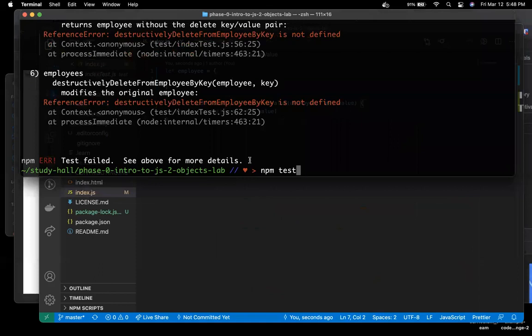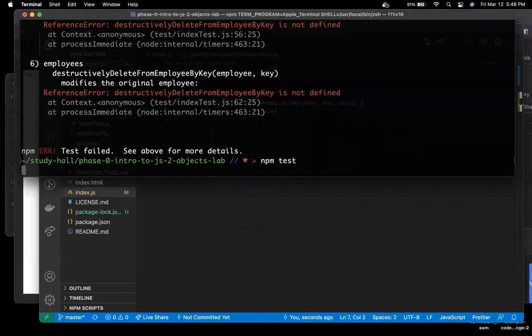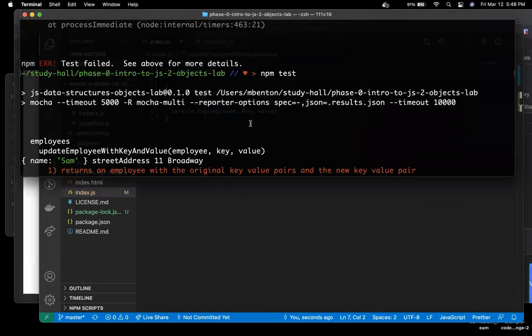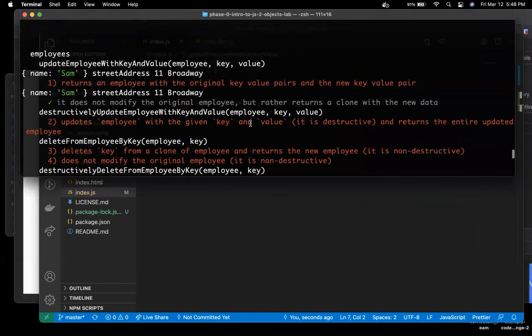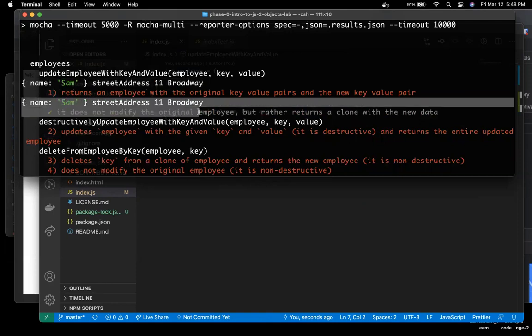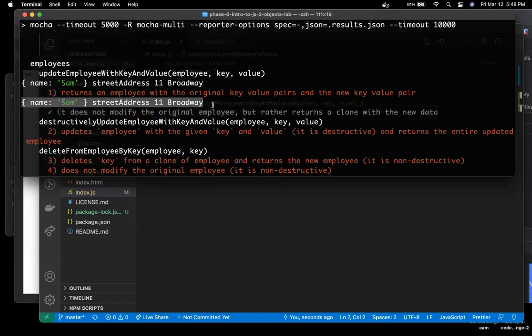I'm going to run this test again. Now, when you run tests and you log stuff, it's going to be a little bit hard to catch sometimes, so you're going to have to look through the messages. But here is my log. When this function is being called, it's logging name Sam, and then the two arguments. And again, it tries it again, name Sam, and the two arguments here. It seems to be passing one test, strangely, even though I haven't done too much yet.